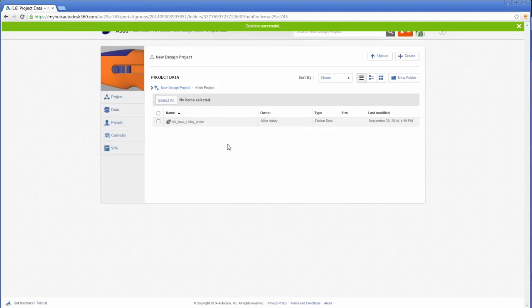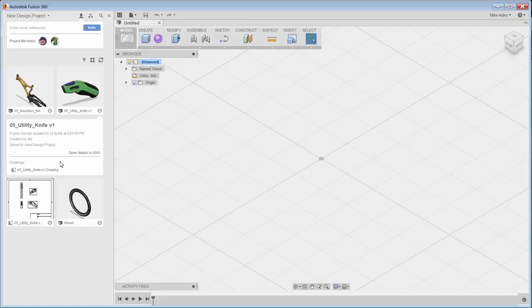Next up, let's take a look at some file operations that you can do without even needing to be in the web browser area. Go ahead and close out Chrome and go back to the Fusion 360 modeling environment. And then when you get a chance, hit the refresh button. What we're going to do here is a simple operation that's really easy to do right within the modeling space, which allows you to insert one file into another.